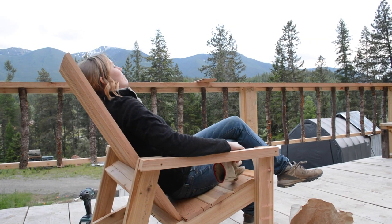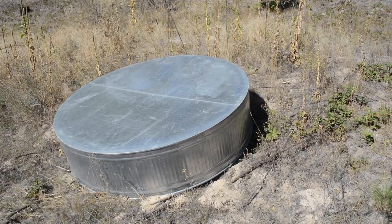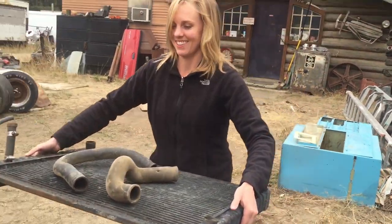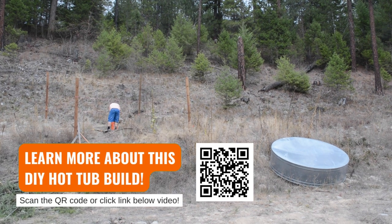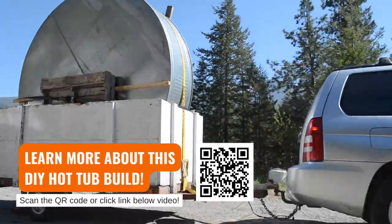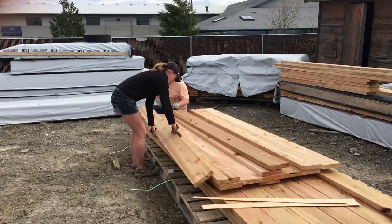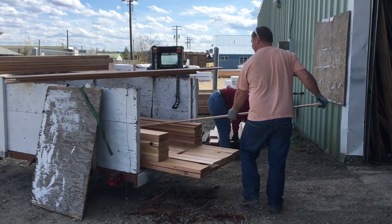Yes, now we're talking. We found a party-sized stock tank and an old truck radiator when we realized, hold up, that's hella ghetto. We need ourselves a real hot tub. Naturally, we traded our stock tank for a GoPro and got ourselves materials for a hot tub that would end up being featured in magazines for years to come.